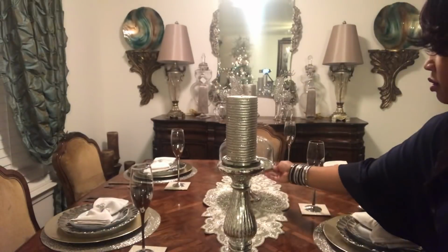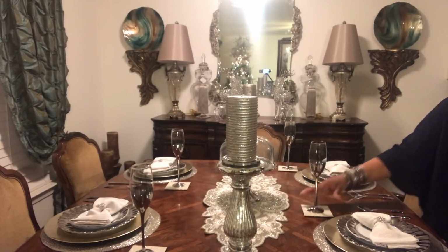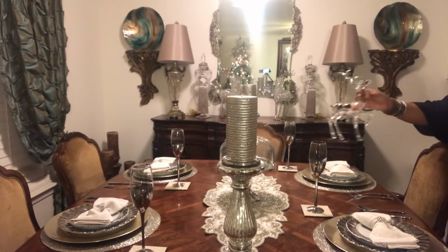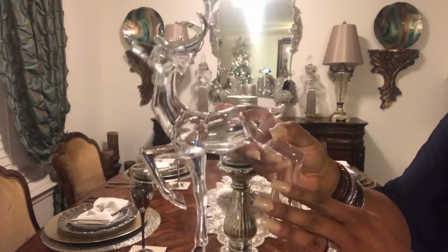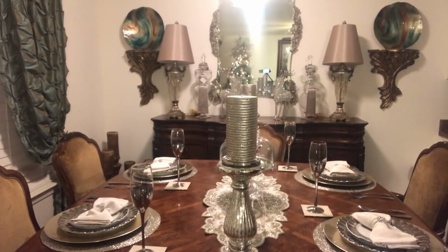A gorgeous cake stand with the beautiful detailing was just the perfect piece de resistance to this table setting, if I would say so. And you can't have champagne wishes or reindeer dreams without some gorgeous reindeer, right? So look at the detail of these beautiful acrylic reindeer. I call them my high steppers. I picked those guys up from Hobby Lobby.